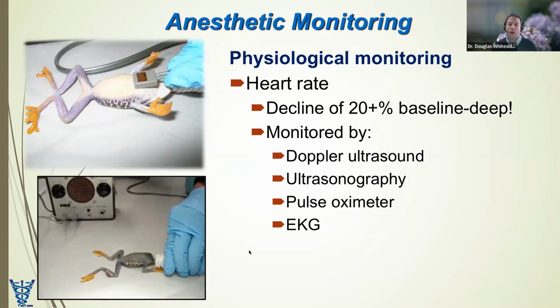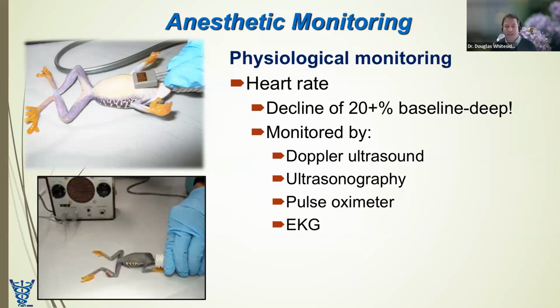We can use a pulse oximeter in amphibians. Just be careful we don't crush their little digits by using that. But some of the nice pulse oximeters these days are very, very gentle. The big thing is that the readings we get with a pulse oximeter aren't very accurate quite often. They're designed based on mammalian physiology, and what we're looking for is trends quite often with our pulse ox in terms of oxygen saturation, for example, as opposed to actual absolute numbers.